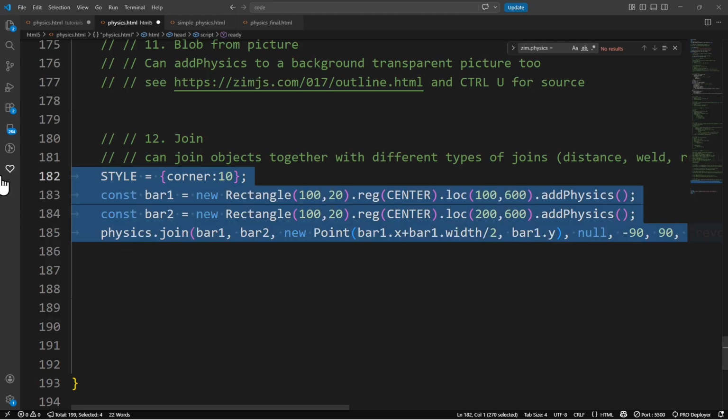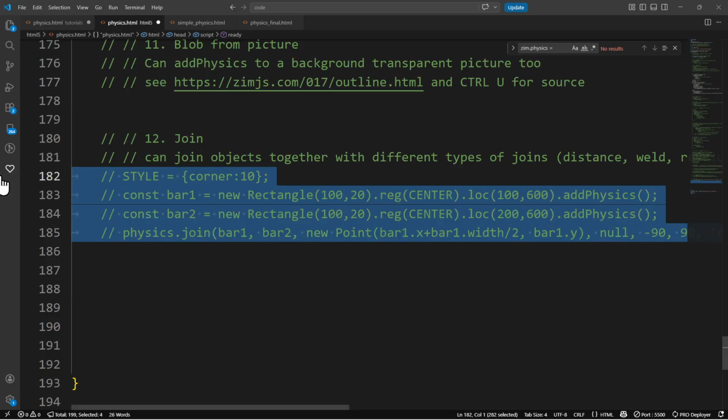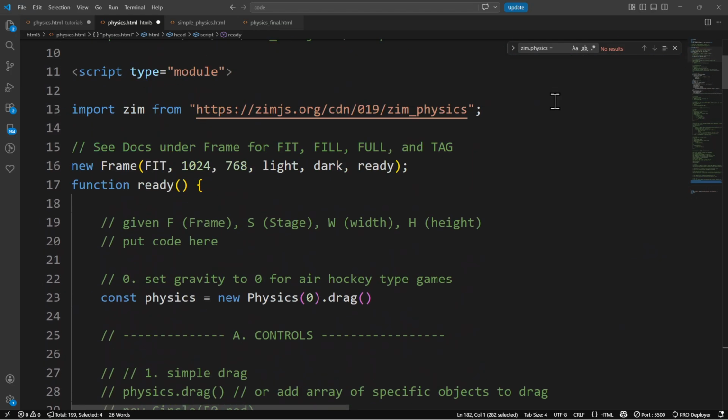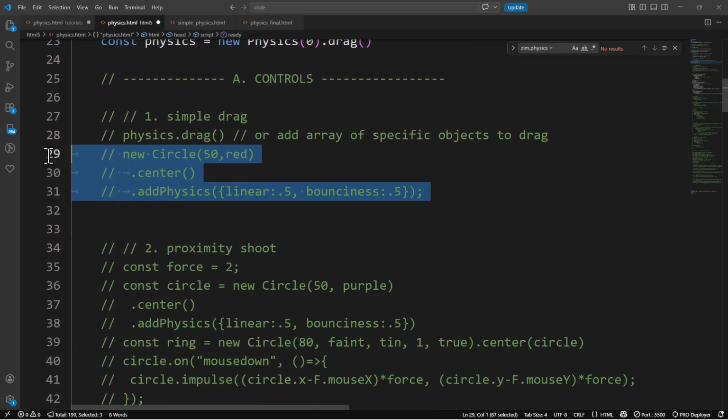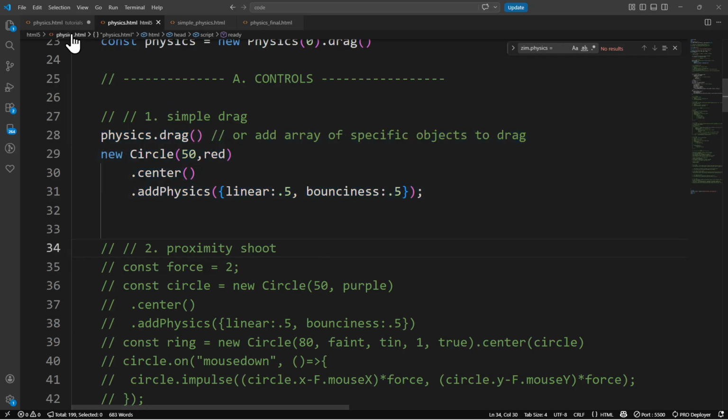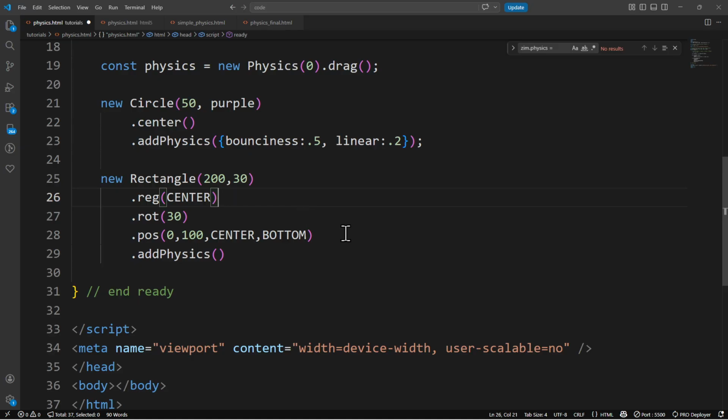Let's now start in on our game. I want to see if this is roughly in the same shape as we started there. I think it is. All right, and back to our game then.